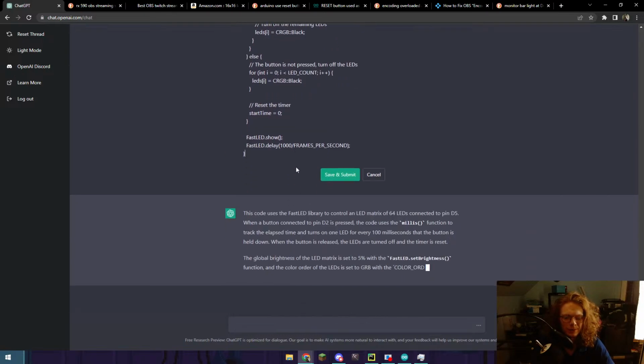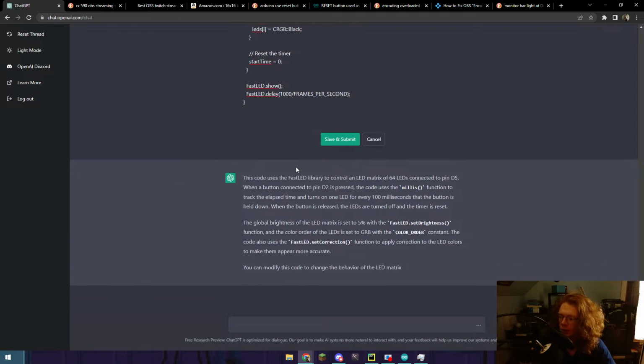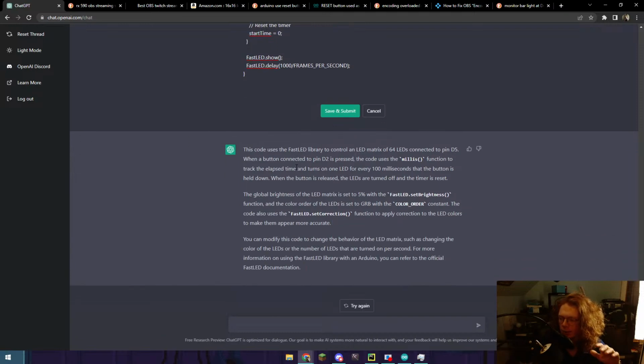Go back down to the bottom. And now we can edit this. You should push Shift Enter in order to go down a row without just typing in the thing to the chatbot, which is really nice to have. That's how Discord and Teams work too. I couldn't figure that out for the longest time.